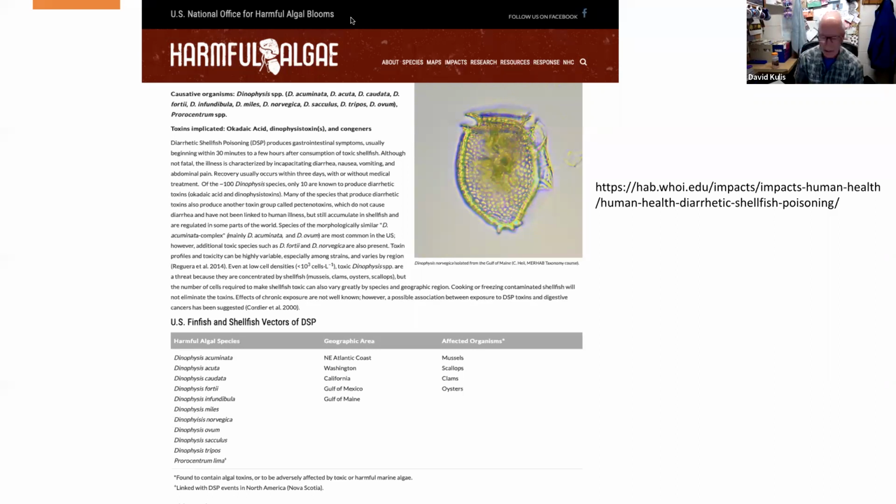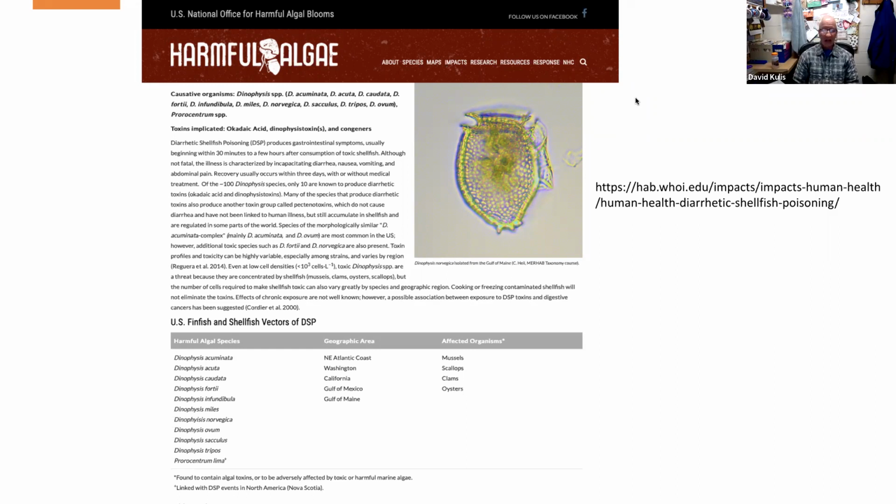It's beyond me. So Dinophysis produces nasty toxins, okadaic acid and dinophysistoxins, that result in the syndrome diarrhetic shellfish poisoning. As the syndrome name implies, gastrointestinal symptoms may result as soon as 30 minutes after consumption of shellfish, and they may last for up to 3 days. So it's something you just don't want to tangle with.